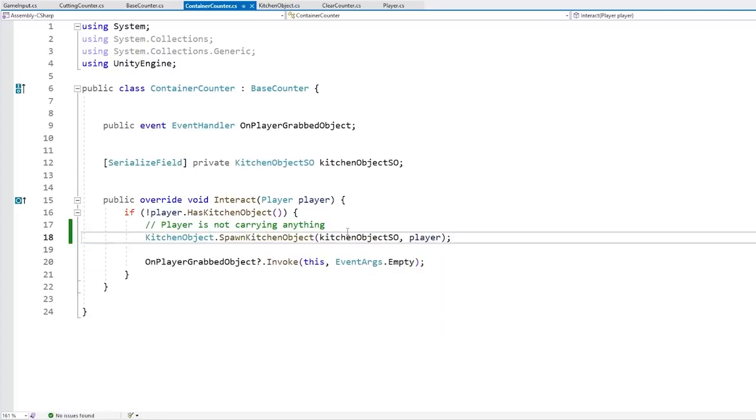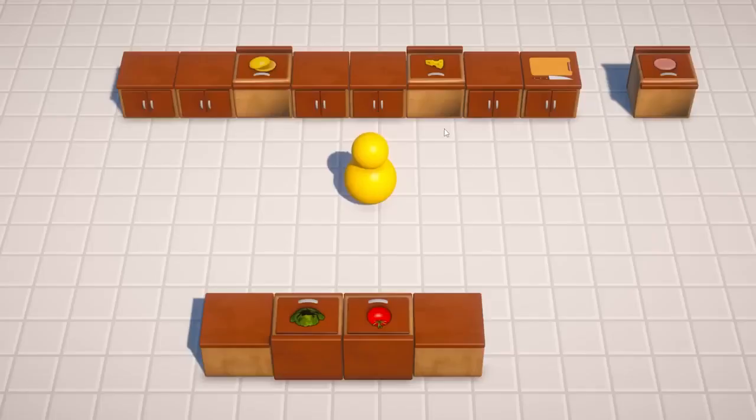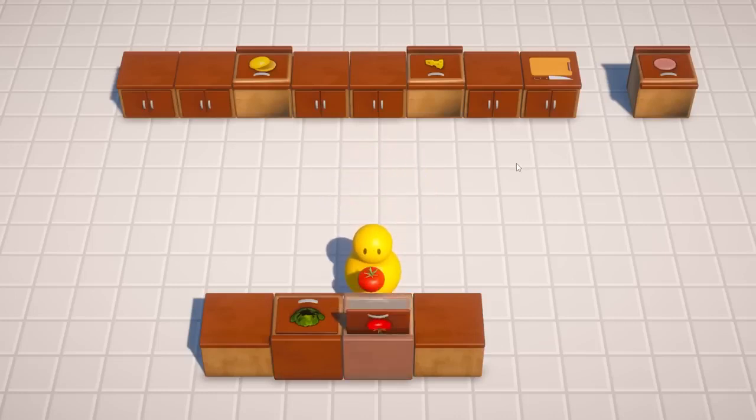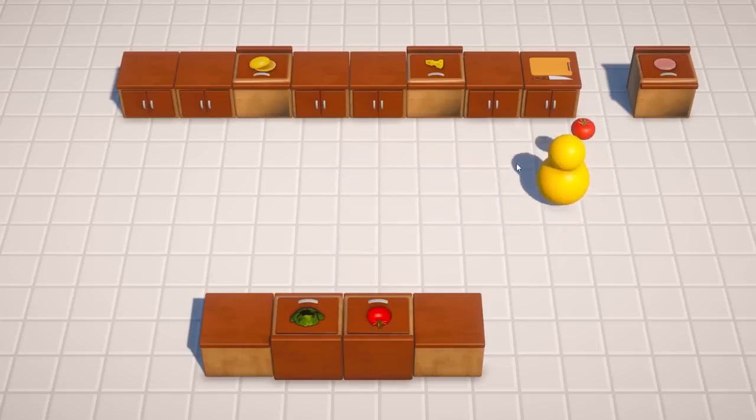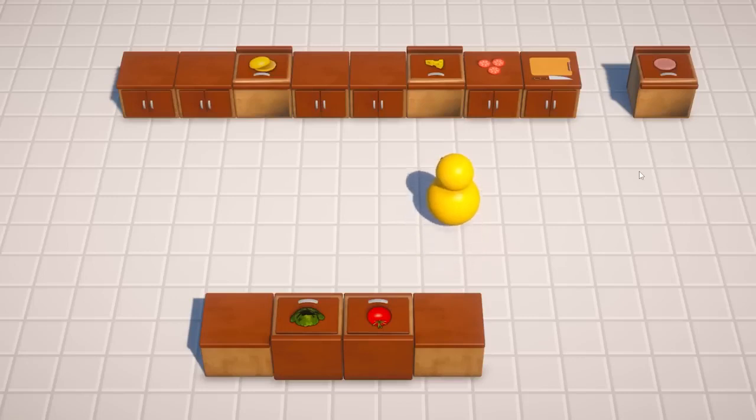just like this. As usual, when we do some kind of refactoring, let's do a quick test to make sure everything still works exactly the same. Okay, so here we are, and if I go to the counter and pick it up, yep, it does work, does spawn the object. Now I can drop it in there, I can cut it, and yep, there you go, everything does work. Alright, so far so good. So with all of this, basically we have created a brand new counter where we can cut objects.